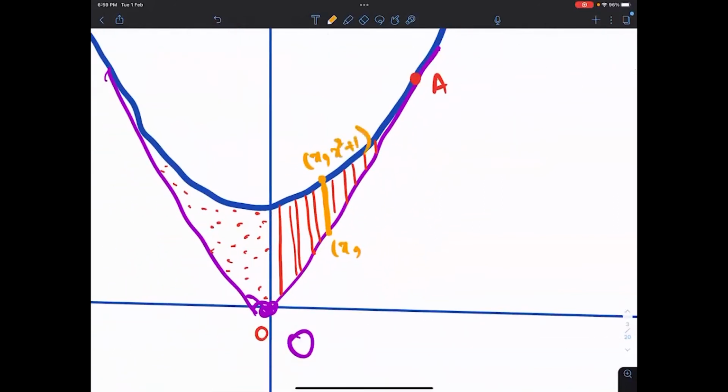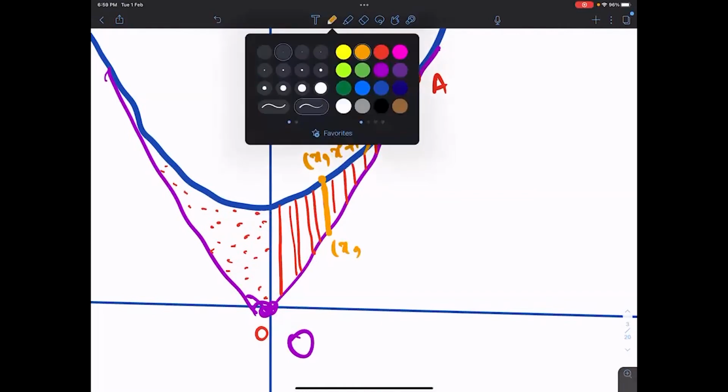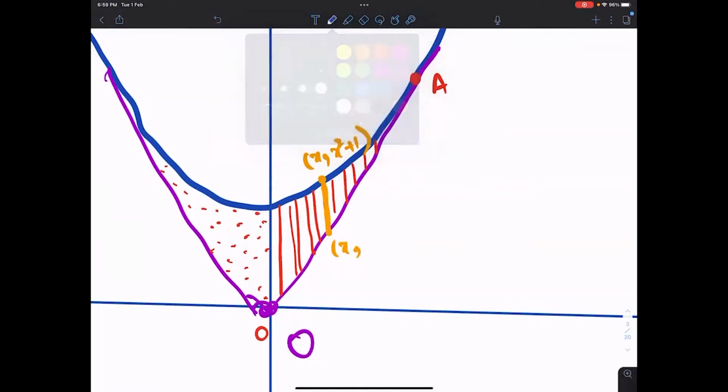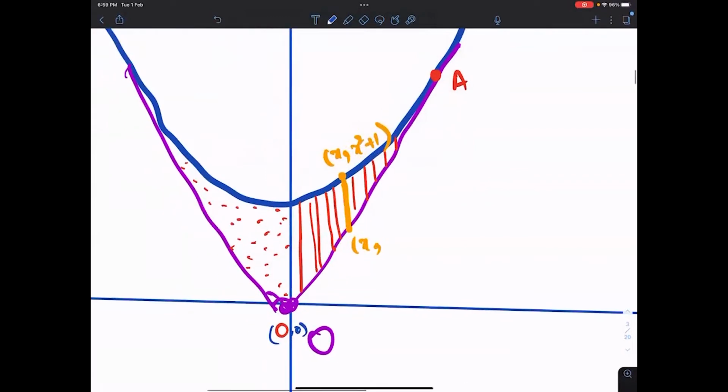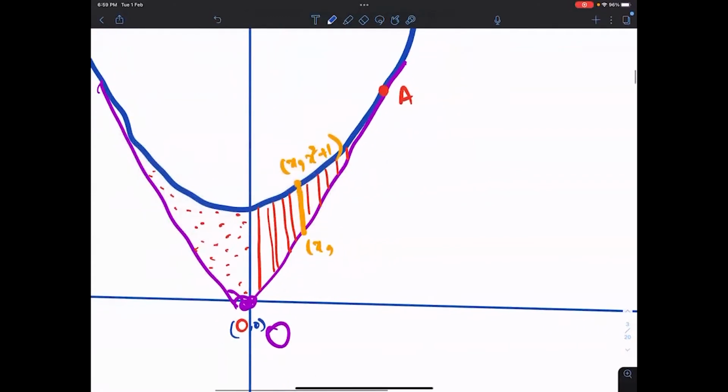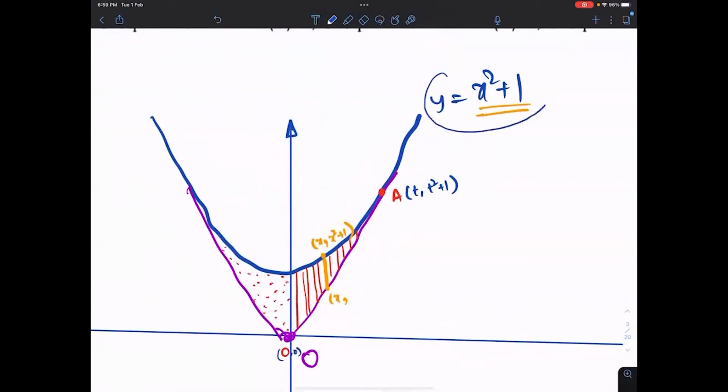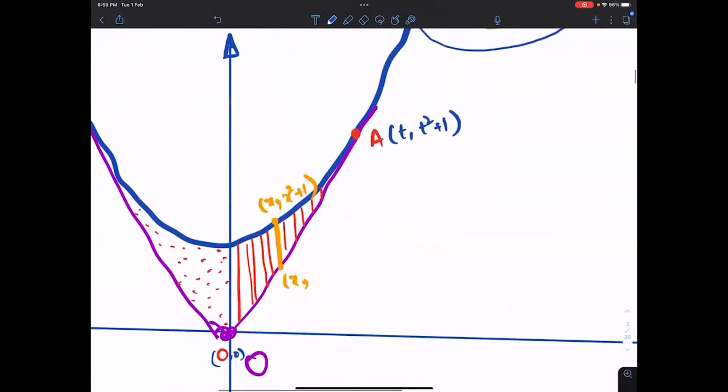Now the below curve is a line. We don't know what that line equation is. If you know the line equation, then only you can write y in terms of x. Okay, let us find the line equation. How do we find the line equation? From the origin, we need tangents. Whenever you need tangents from an external point, assume the point on the curve to be parametric, like this. If the x coordinate on this curve is t, the y coordinate will be t square plus 1.